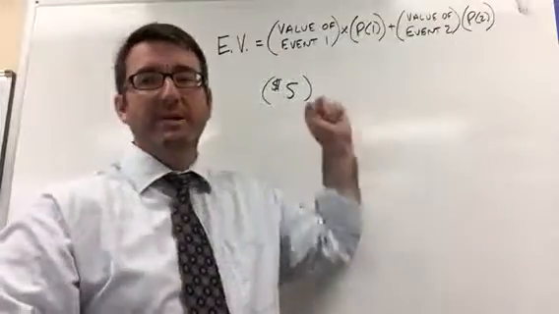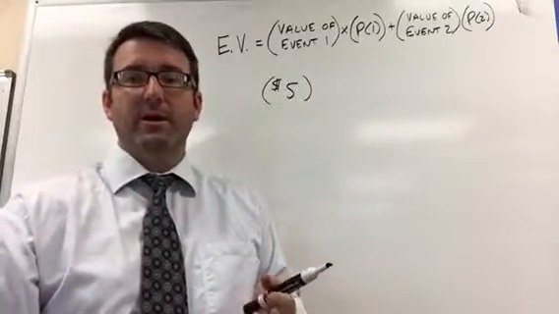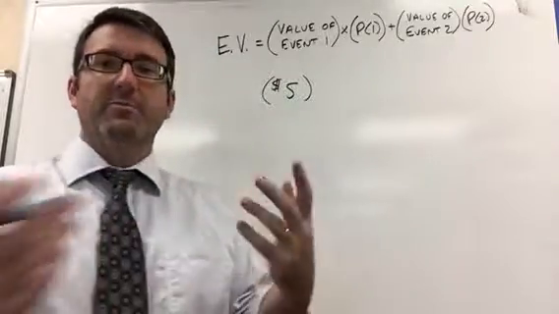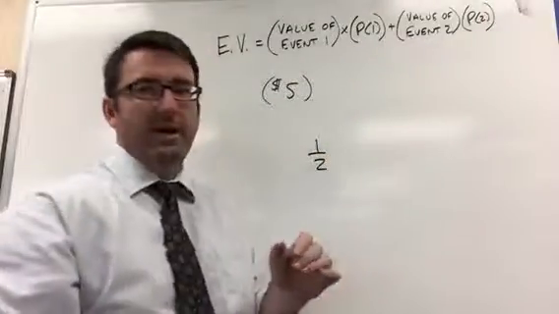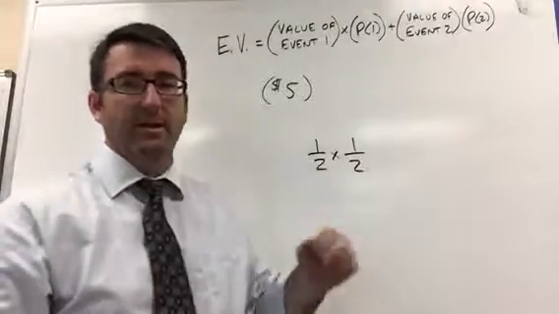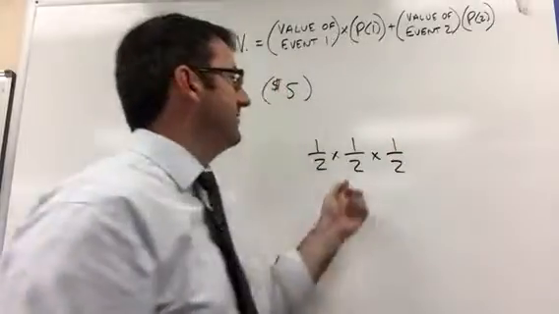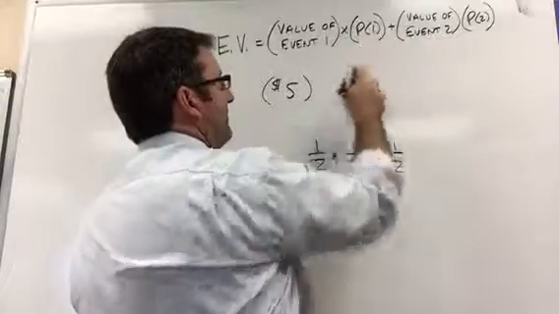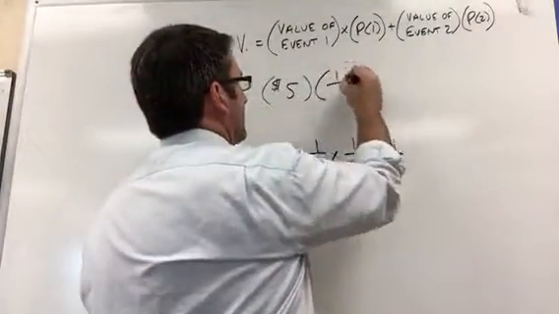Now, what's the probability that I'm going to win? Well, in order to win, I have to flip a coin 3 times and get heads each time. So the probability of getting heads on the first flip is 1/2. And then we multiply that by 1/2, which is the probability of getting heads on the second flip, times 1/2 on the third flip. 1/2 times 1/2 times 1/2 is 1/8. So the probability of me winning, of getting heads 3 times in a row, is 1/8.